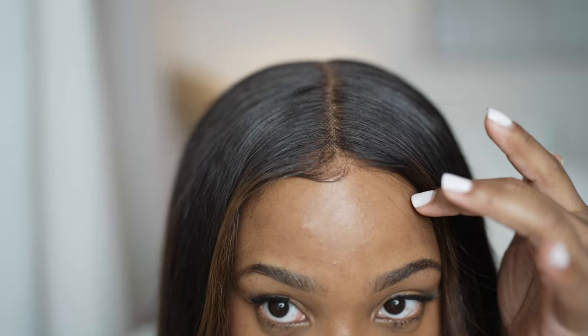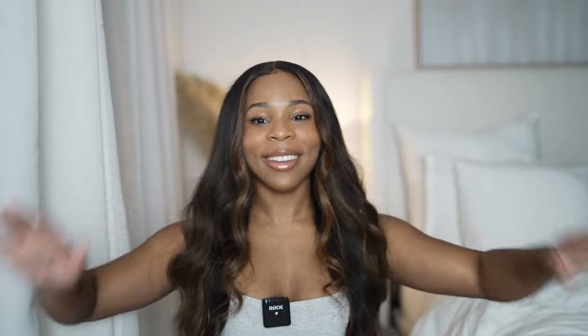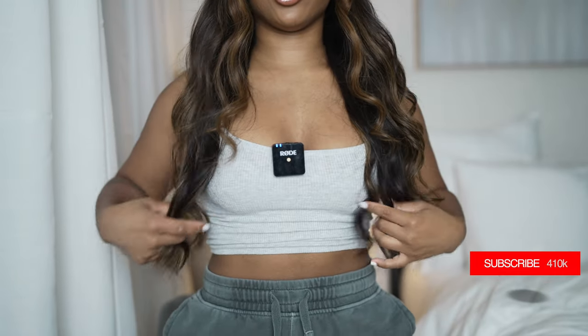The wig I'm wearing today is from Hair Vivi — it's 20 inches long and 160% density, right in that sweet spot I mentioned. The lace on this unit is an invisible HD lace. It's immaculate — it looks really good up close, really natural. I also have a discount code that will give you $30 off your next Hair Vivi purchase. I did install this wig on myself and absolutely love the outcome. It is so soft and feels great — definitely great quality.